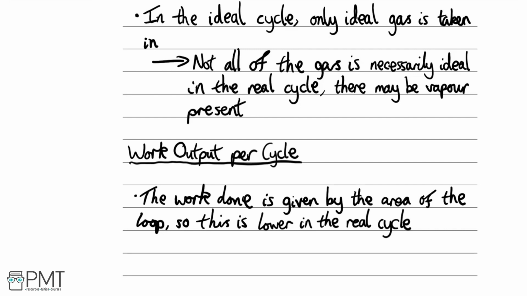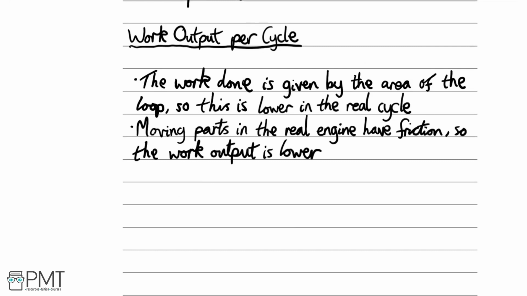So the reason for this difference in work done can be put down to a number of things. The first is that the real cycle will have friction, whereas an ideal cycle ignores this. There are other ways in which energy is lost, as in used up and taken away from the useful energy output, and those are from things like driving oil and water pumps and opening and closing valves.